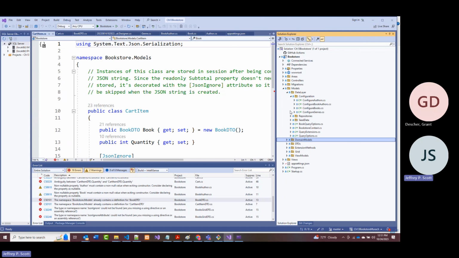So in configuration, we've got our configure files for author, book, genre, and book author. Those are very similar in nature to what we did the other day. All right.